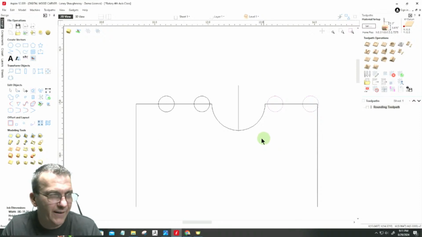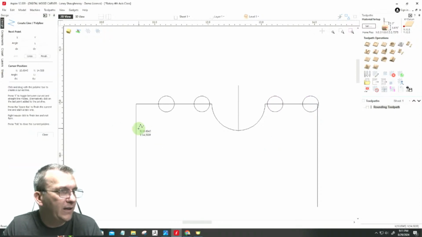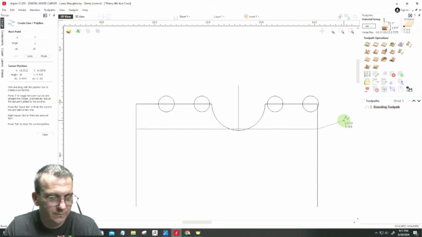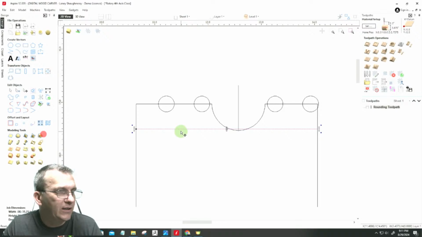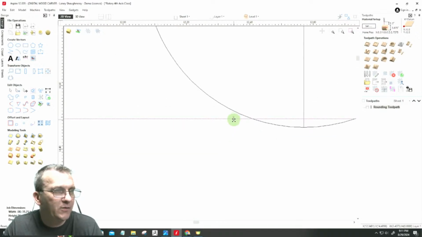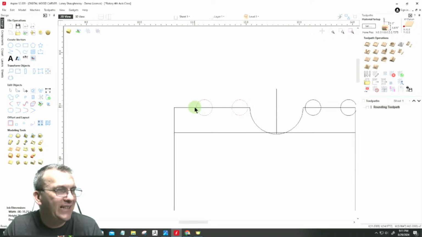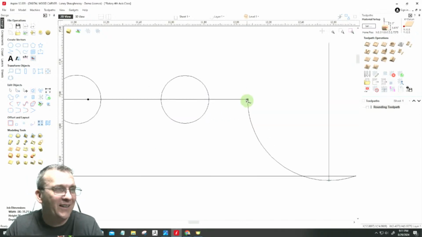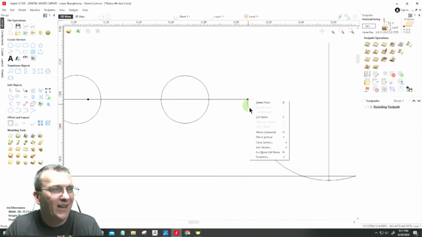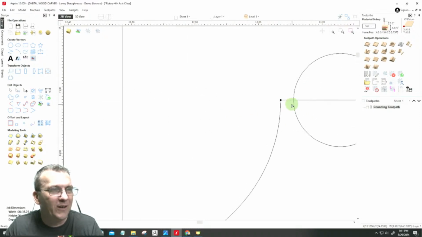Let's find out why. If I come in here and drag a line from here to here straight across, and I double click on that line, my center is right there. I do not know how I ended up right here. Easy fix, easy peasy. Let's go ahead and move these down where they need to be. They need to actually be moved over to the left a little bit. I'm going to go into node editing mode. I do not know how I got off like that, but we're going to cut the vector on that cove right there, and we're going to cut it over here.